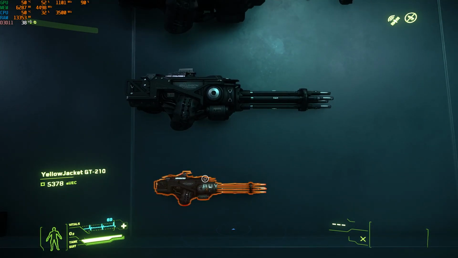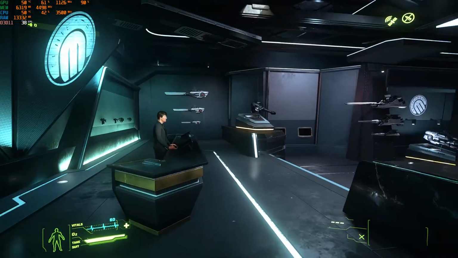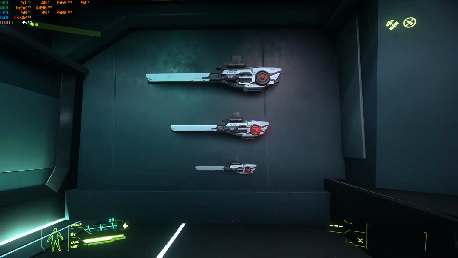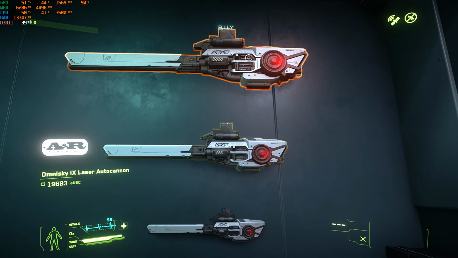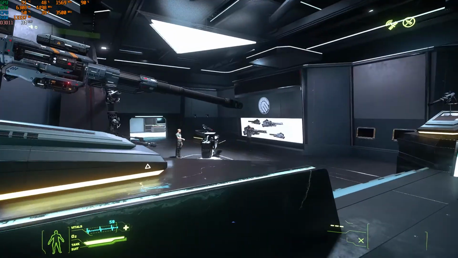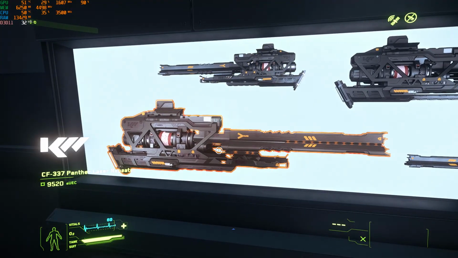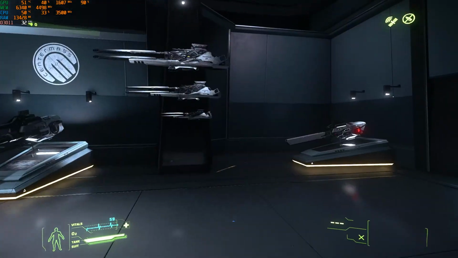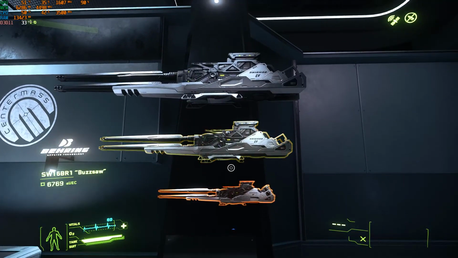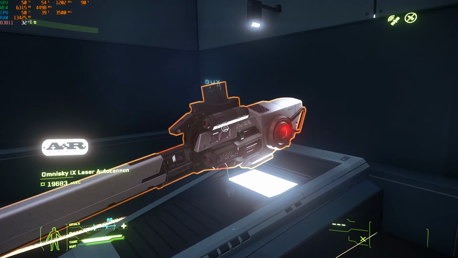So certain manufacturers pick a theme and go with it. This one picks bugs, like Yellow Jacket, Scorpion, Mantis, and then there's one that's Omniski or Omnisky. I'm not sure how to pronounce it. Yeah, Omniski 3, Omniski 6, and then 9. Damn, that one's huge. And then there's other ones like Badger, Panther, Rhino. I think that's these. Yeah, that's the Panther, Badger, Bulldog. Where is the Rhino? Shredder, Sawbuck, Buzzsaw. Never actually seen some of these.